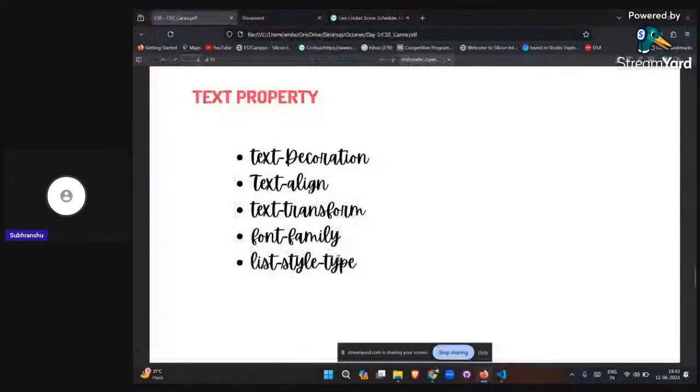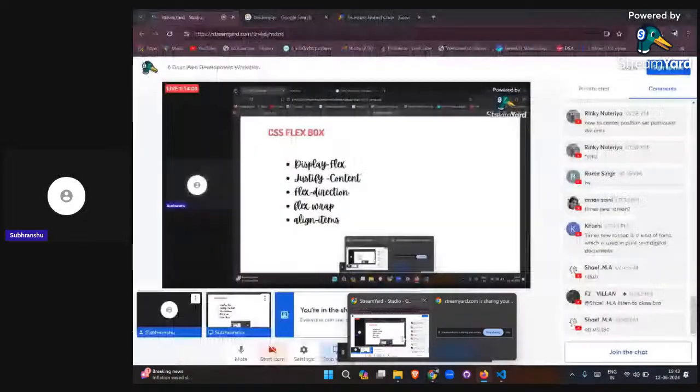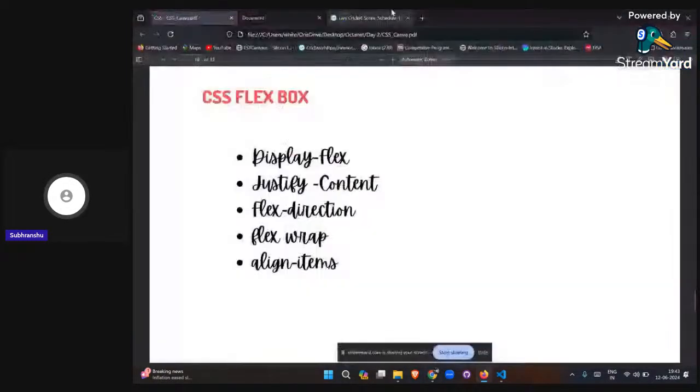List style type is completed. Now the text properties. See, there are thousands of CSS properties, and some other day some new properties are added. So you don't have to remember all the properties. You have to remember only the properties that are required for you. If you don't remember a property, you can simply Google it. The MDN reference, you know, na? MDN reference gives all the CSS properties that are there. You can refer to that and do your work. You don't have to remember everything.